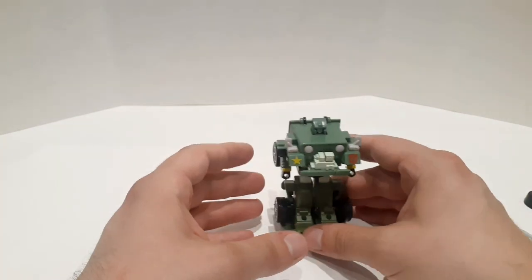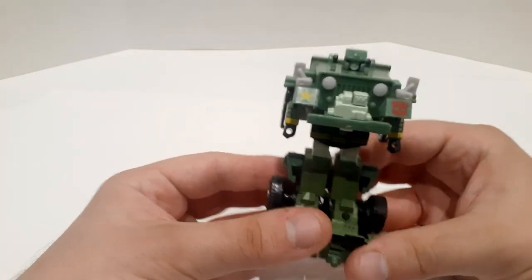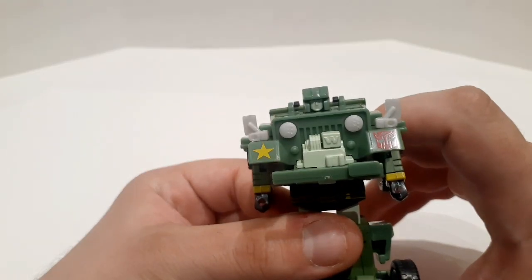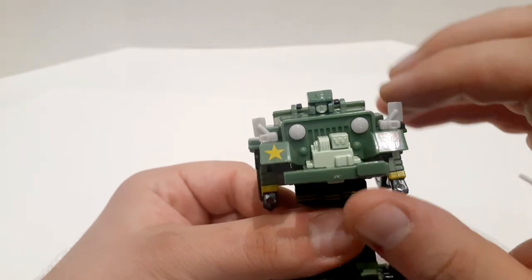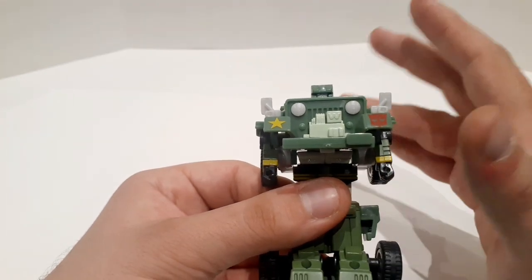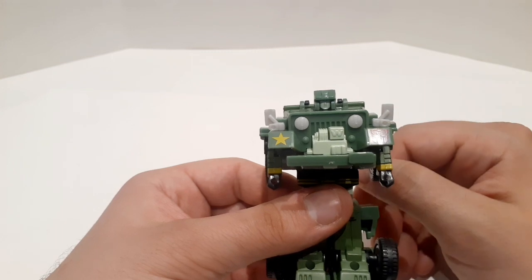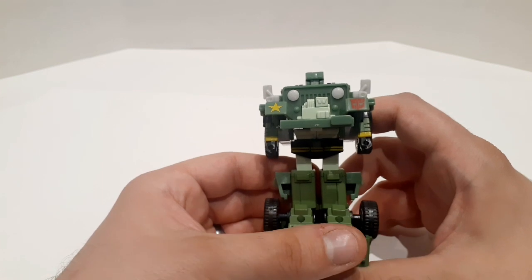And that's G1 Hound, this cute little guy. Here he is. Now, aside from the issue I showed you with the breakage, there is a bit of an issue with the paint as well, and you could see it in the head. The blue used for the eyes is also on the side of the helmet here, and it's very obvious. It's a bit distracting. I don't know if you're okay with it. I personally am not. But to be fair, if it was in a closed box, it would be in alt mode, and you wouldn't see it like that anyways. So that's not too fun.